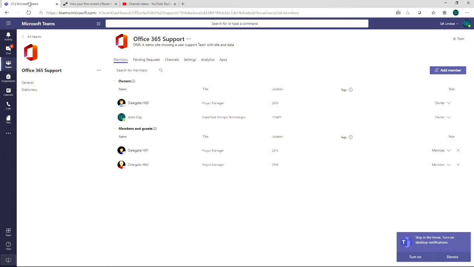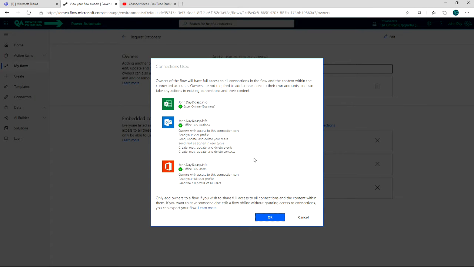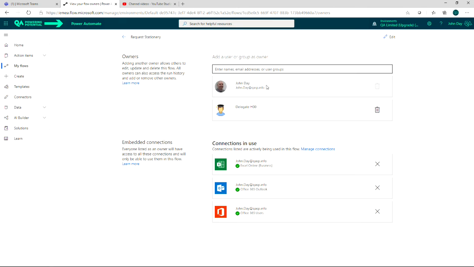And if I go into Microsoft Teams, the only person in addition to me that I would like in there is my delegate H00, and I'm going to give them the rights to work with this flow. And again, as per normal, as you can see, it's using my connection to get to that and run the process. So if I just click OK, I've now got me and the delegate H00 as the owners.